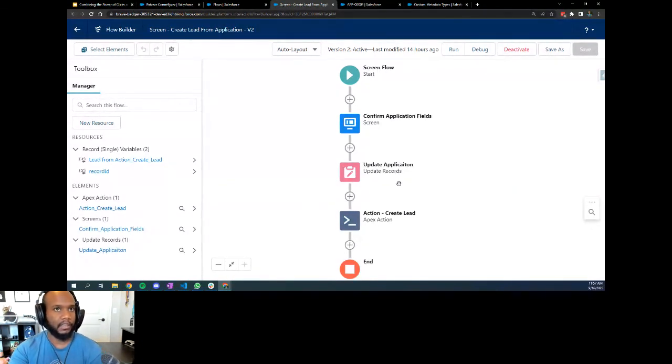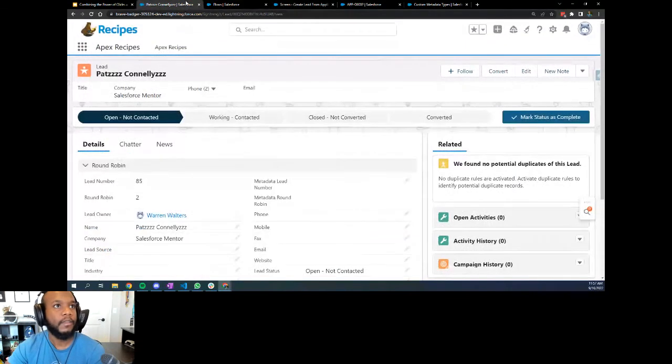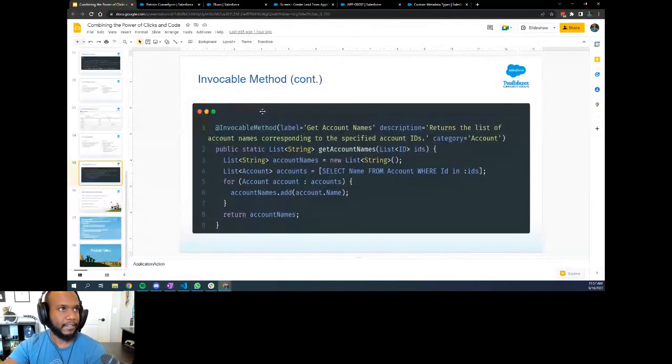This could have been a trigger, right? This could have been on anything, but you're giving them the opportunity to design their administrative or configuration process with bits of code to do some of the more complex features. Yeah, I could talk at length about invocable methods. Super cool, super fun stuff in there.